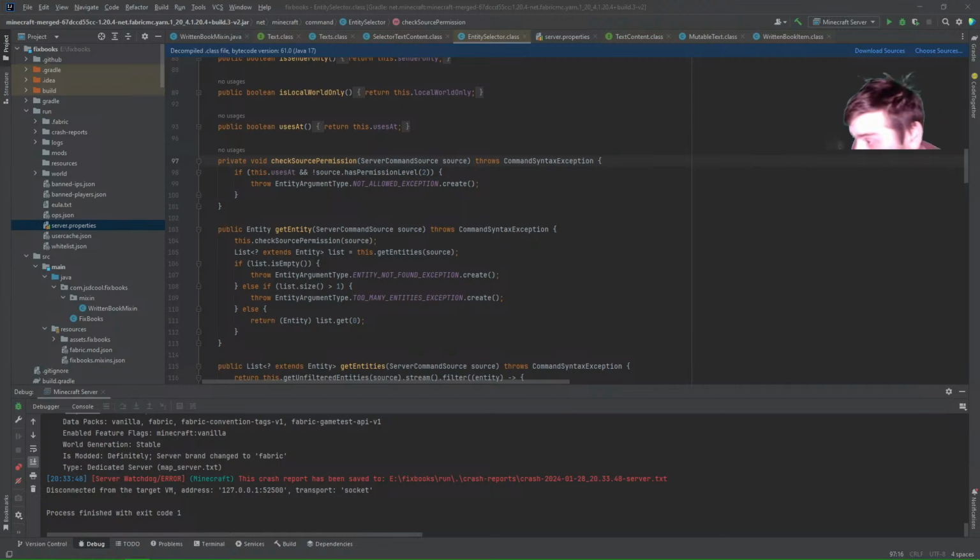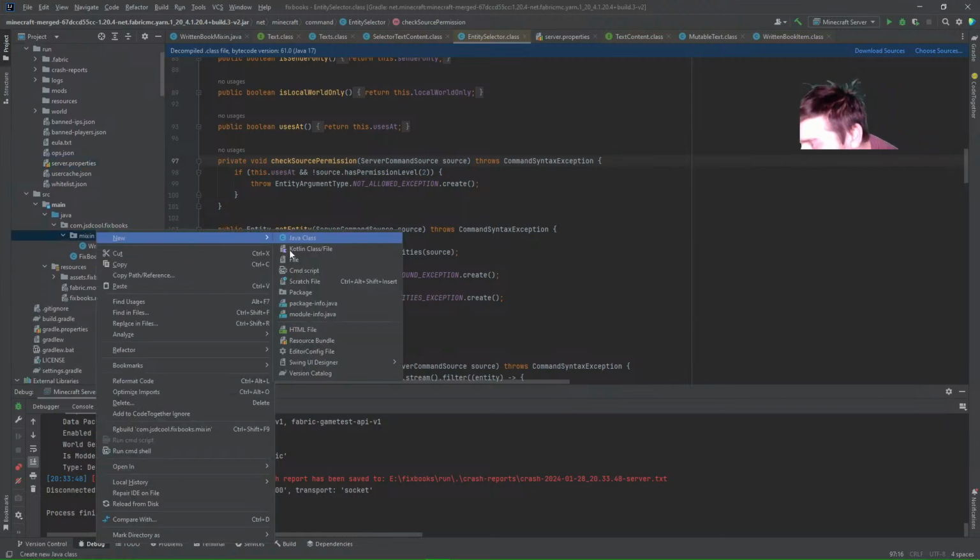So anyhow, check source permissions. That's the method that I'm going for here. Check source permissions, which is a void type. So, entity selector mixin.